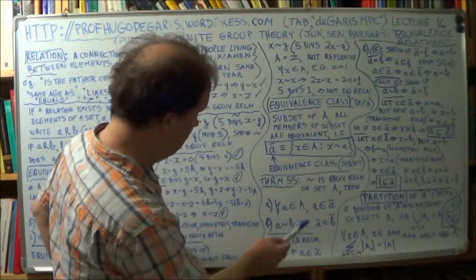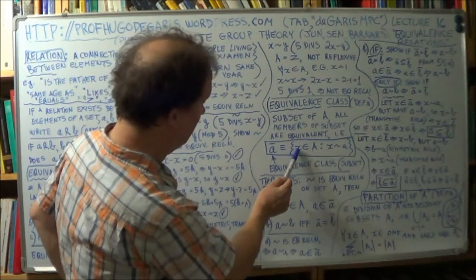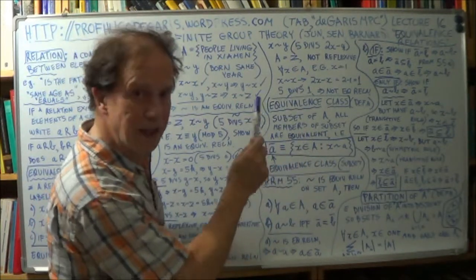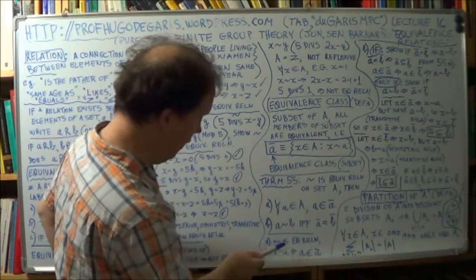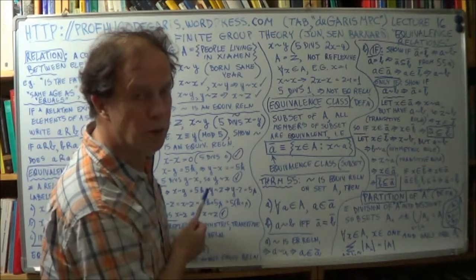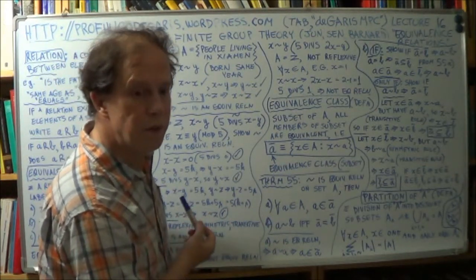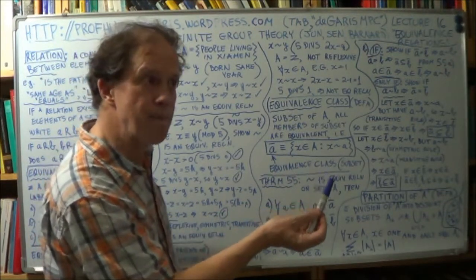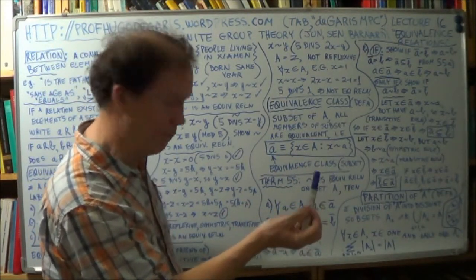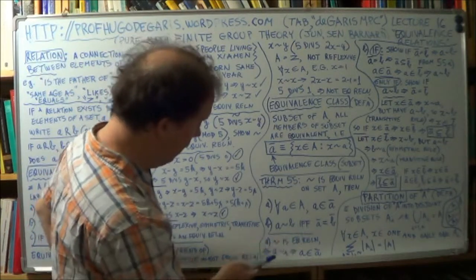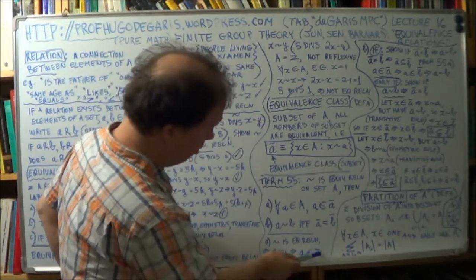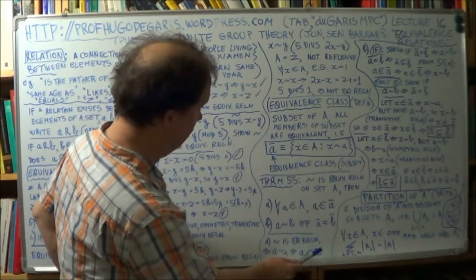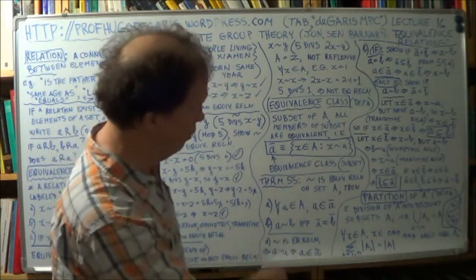Because if x is A, tilde A, but A tilde A is true because this equivalence relation is, well, it's an equivalence relation. Therefore, it's reflexive. Okay, A tilde A. So therefore, A belongs to its own, what's the word? Equivalence class. Right. So we've proved that.